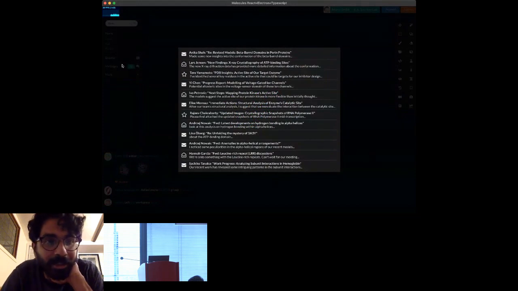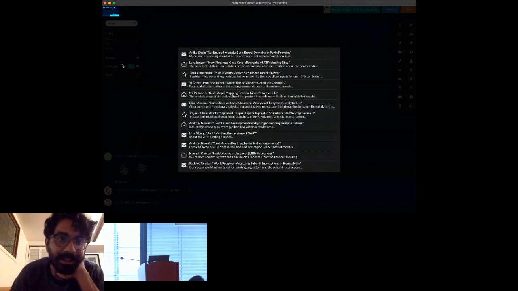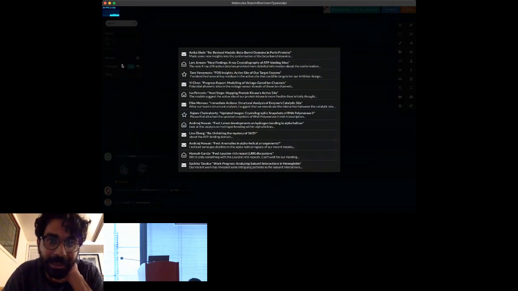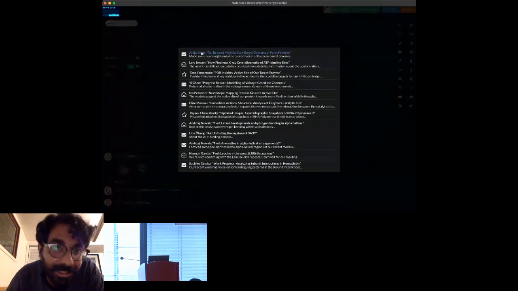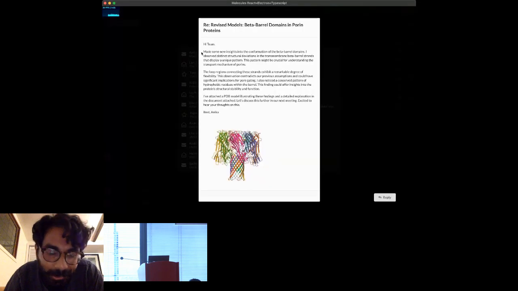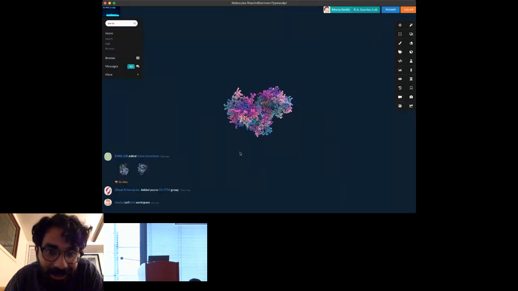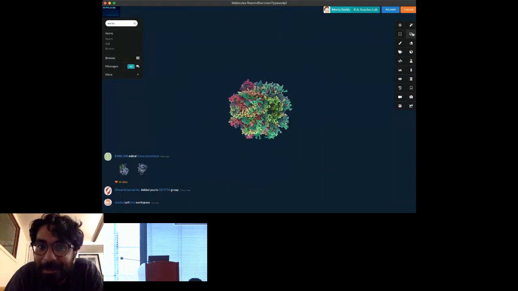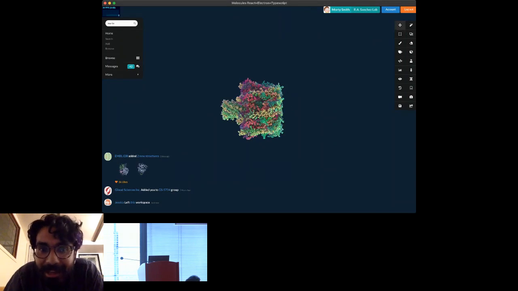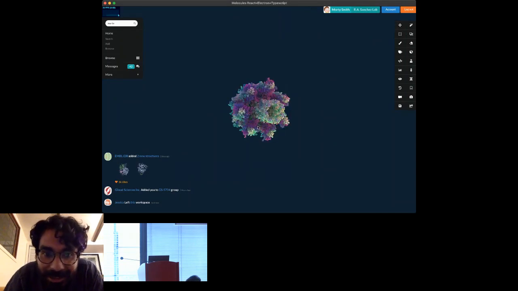Okay, I'll just show you the messages function. It's similar to email. So you'll have the different messages by whoever you're working with and collaborating with on your team. If you click a message, they're talking about it. But what's cool is as soon as there's a structure in the message, you can click that. Similarly, it'll load up in a sec, maybe. Yeah, there you go. I think that should be good for now.